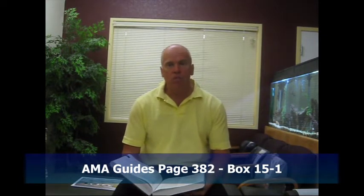So let's focus for this illustration purposes of this topic on the DRE method of assessment for permanent impairments of the spine. So the DRE method describes several physical examination findings that qualify as permanent impairments and qualify for a permanent impairment rating. So what are those physical examination findings? Well, those physical examination findings are described in box 15.1 on page 382 of the AMA guides. And let me just list those for us here quickly, and then we'll elaborate on some of those to illustrate today's concept.